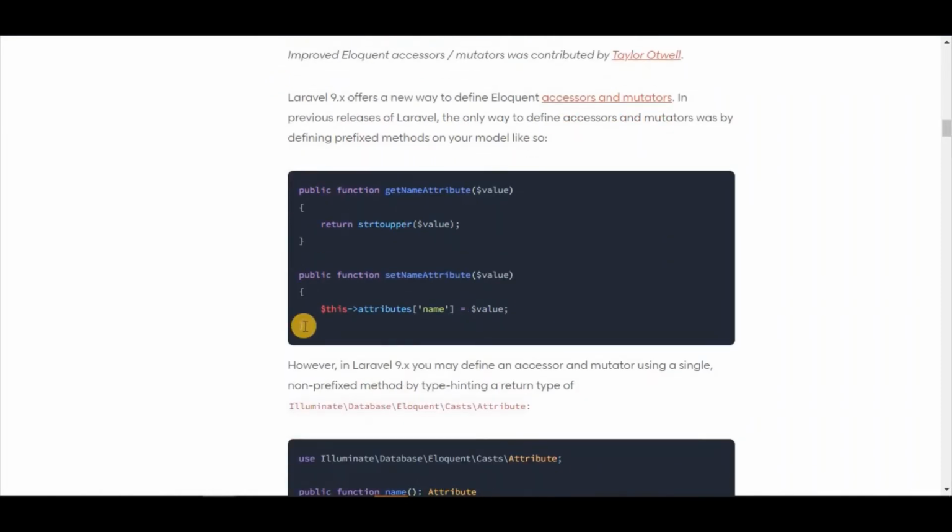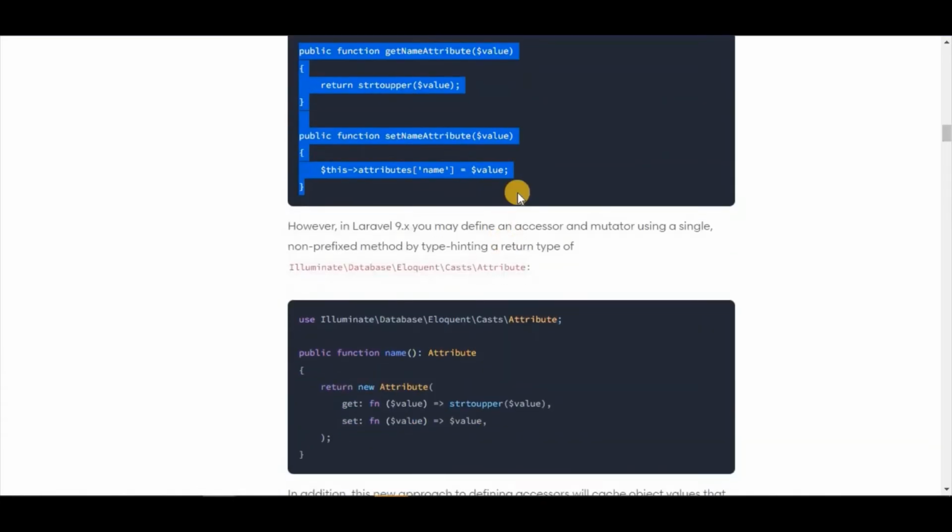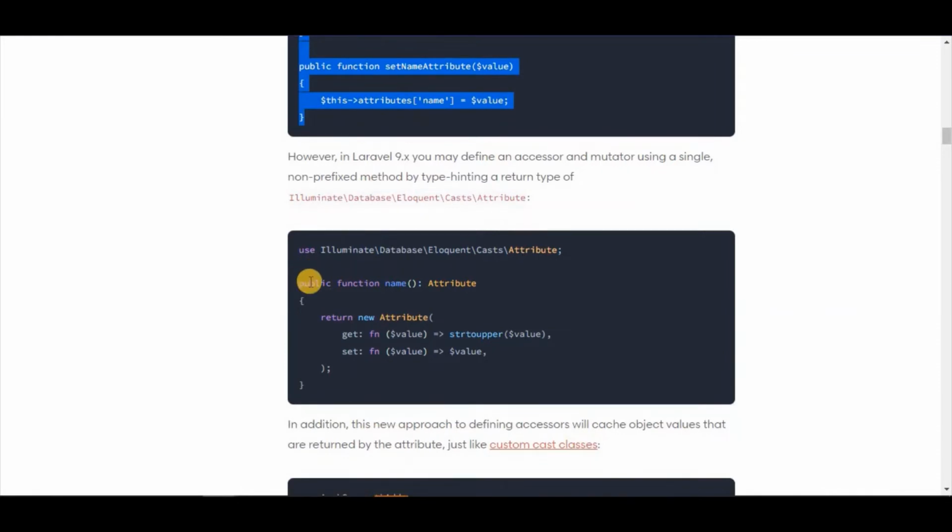But now they have completely changed this scenario into a single method, which is public name method attribute. This name is our column name. Here we can do both in a single one, just like get and set.